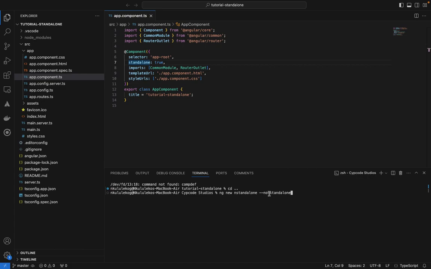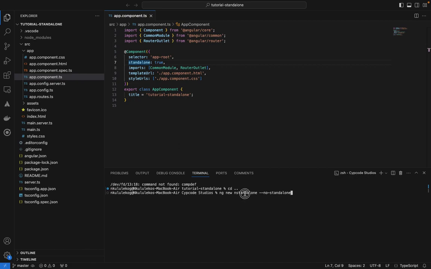You can pass it as that, or just say standalone and then space false, something like that. It will basically do the same thing and fulfill the same goal by just passing that flag.